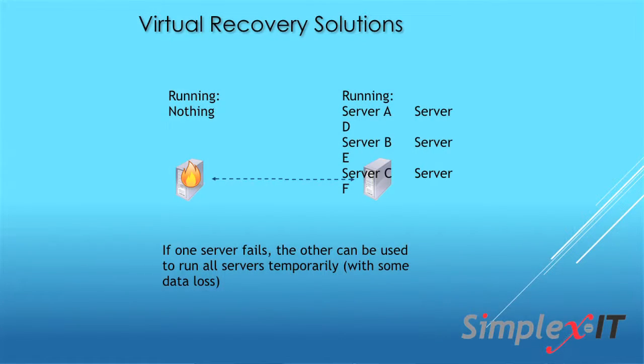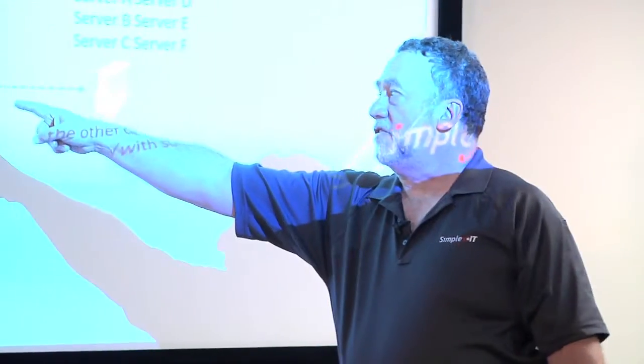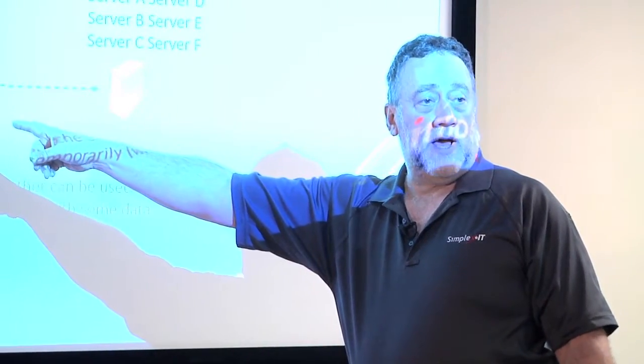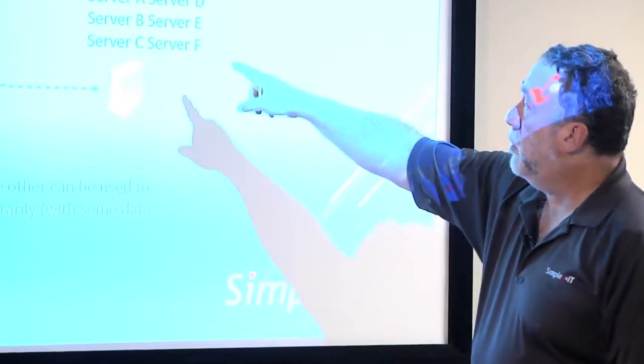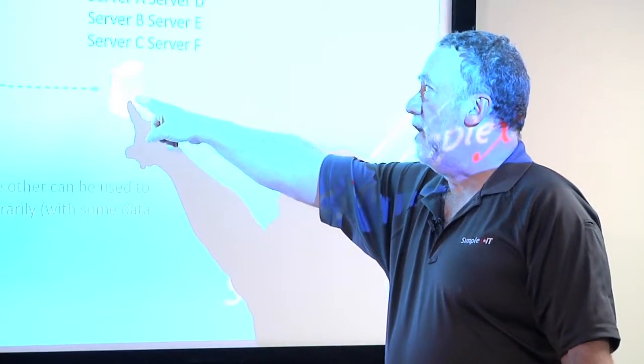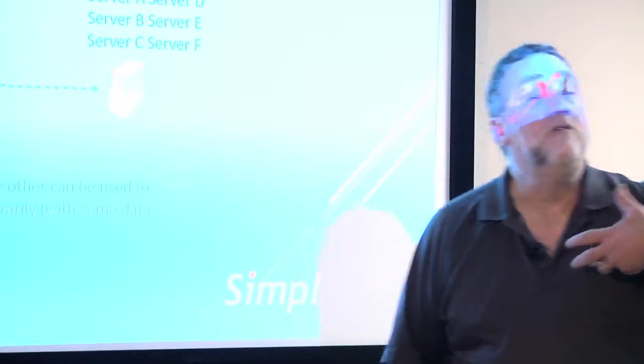Now, fire. So what we're going to do is when we notice that this guy just had a problem, we'll boot those snapshot images over here, A, B, and C, and we've lost up to 15 minutes of data, or however frequently we do the snapshot. But it's exactly the same scenario. Okay?